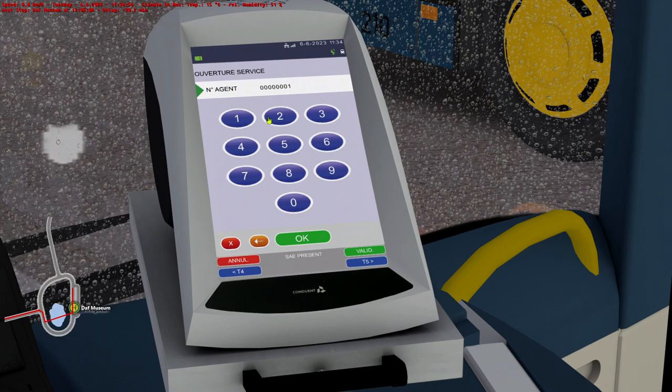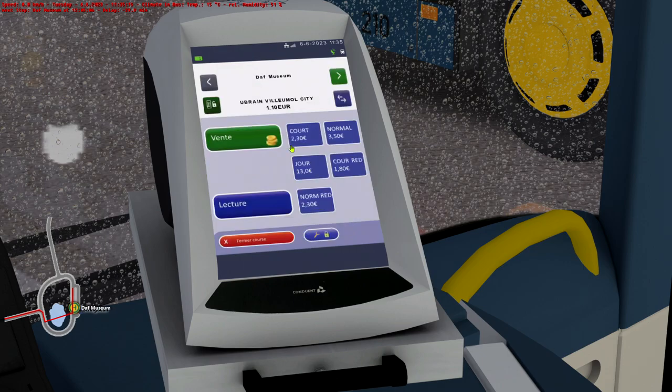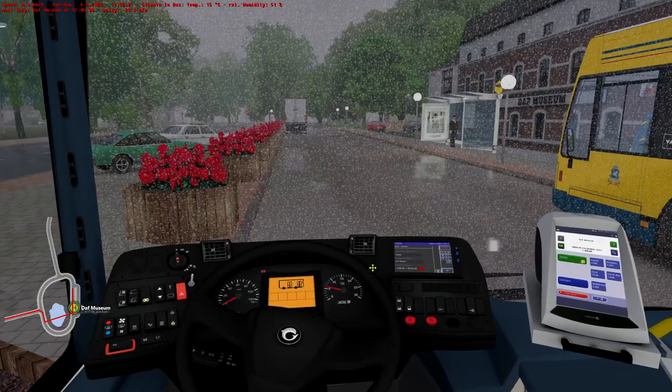Click that. Let's put a 4-digit number in. 1, 2, 3, 4. Anything will do. That didn't seem to work, did it? That's it. And there we go, DAF Museum is our first stop. So, a nice easy setup on that.